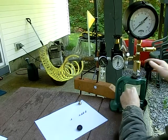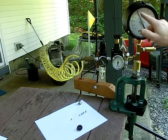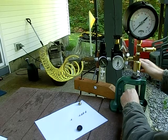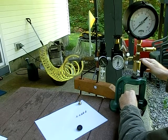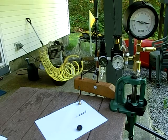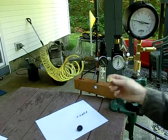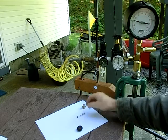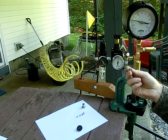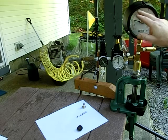We'll put the 452 in. 452 is at 6 psi. 451 is right about 3 psi. Now your settings may not be exactly the same as mine because there's variation in the sub dies. These can be a few 10,000ths off from lot to lot, and my masters I try to hold a tight tolerance, but they can still be 2 10,000ths of an inch off. So in this case we have 3, 6, and 12.